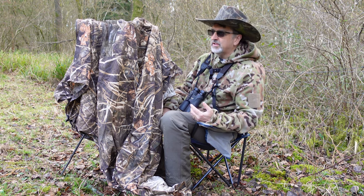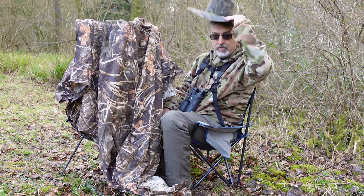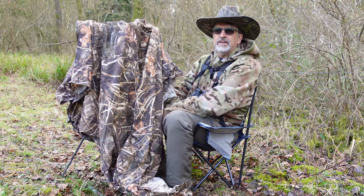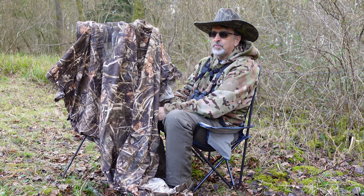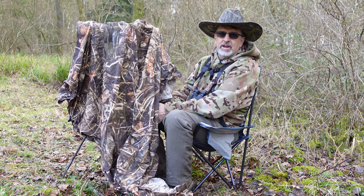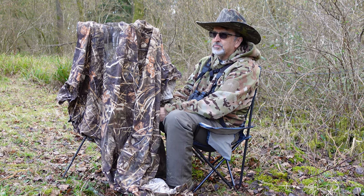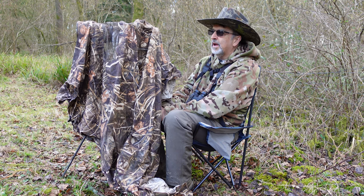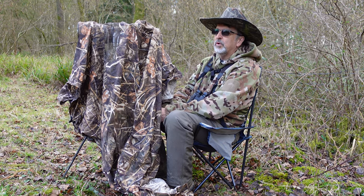A few changes today, you'll notice. My Stetson, which I bought in Florida, I think it was Gatorland in Florida, and a fantastic place if you want to take osprey shots, ospreys diving, catching fish, fantastic place. But then I guess pretty much all of Florida's pretty good for ospreys. Ospreys over there are like our buzzards in the UK, very, very numerous. But a beautiful bird and well worth, certainly worth the trip.